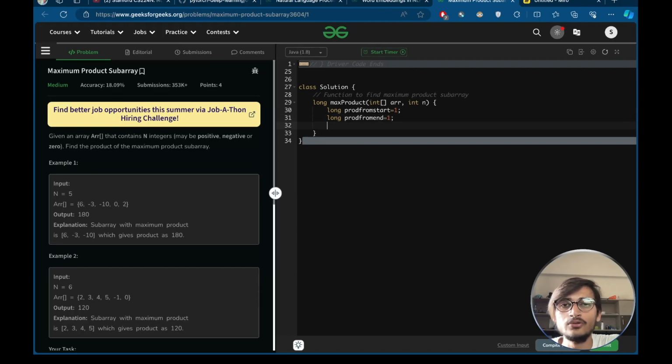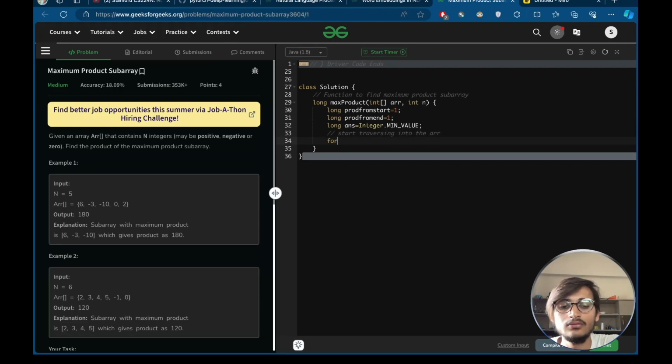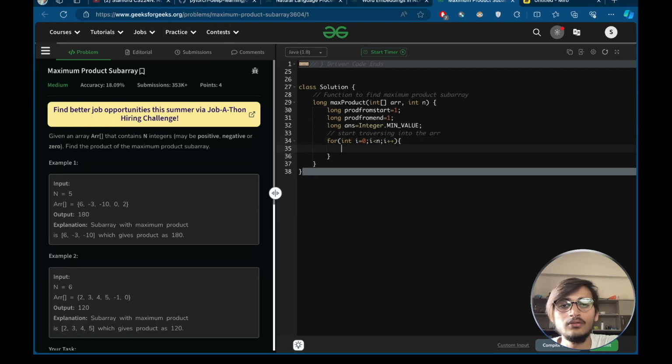After that we will initialize our answer as the integer's minimum value, Integer.MIN_VALUE. After that we will start traversing the array: for int i = 0; i < n; i++.